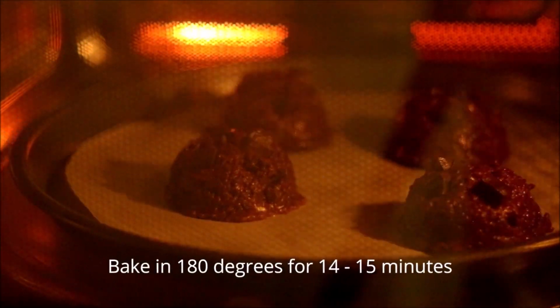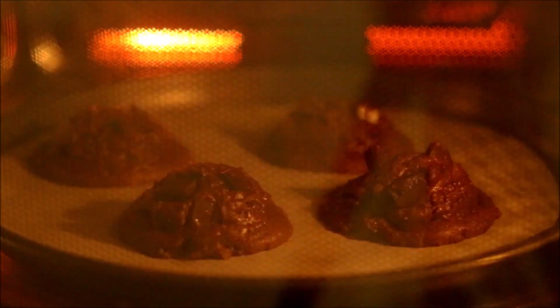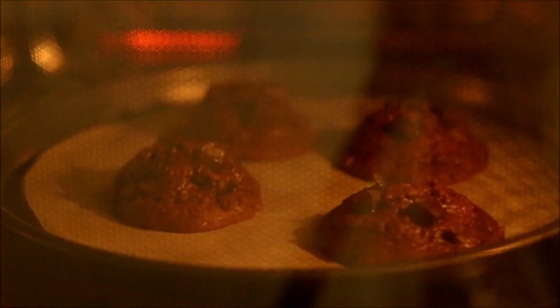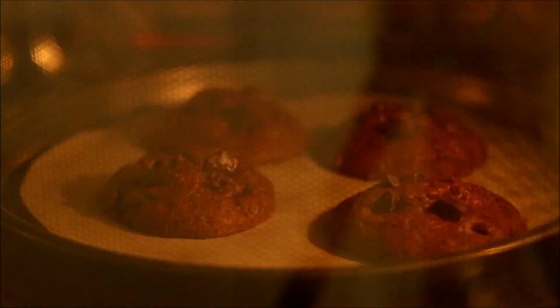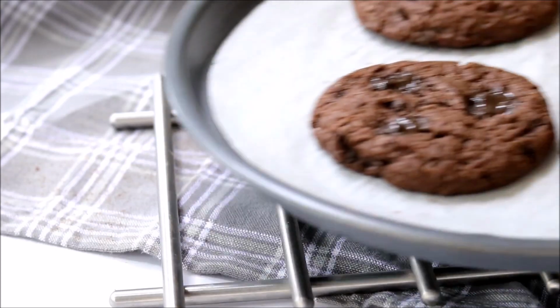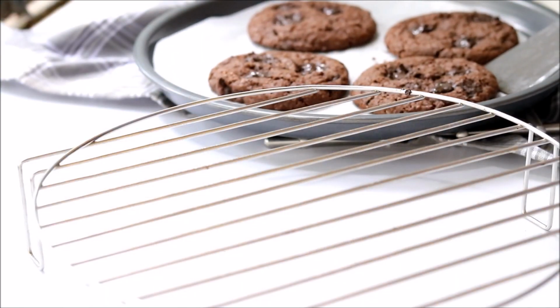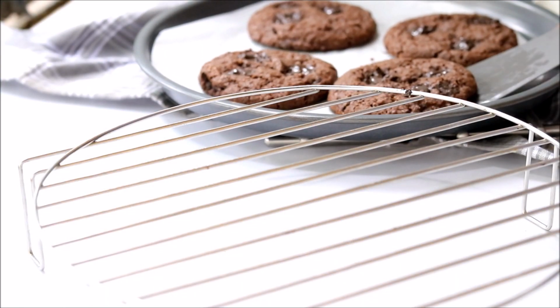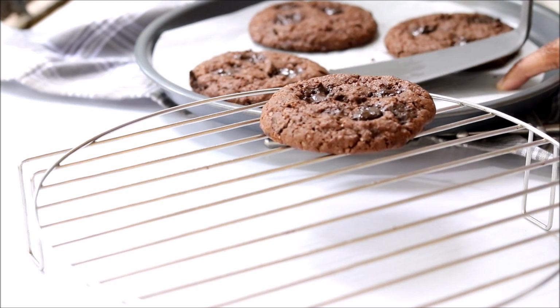Now bake this in a 180-degree preheated oven for 14 to 15 minutes. Now our double chocolate cookies are ready. You can leave these cookies on the baking tray itself for 5 minutes and then transfer it onto a wire rack.